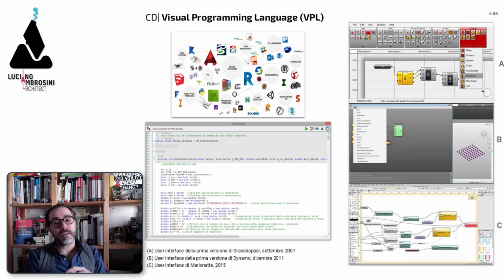It was already employed in various industrial sectors, for instance, from the automotive to the filmmaking sector, up to the AEC industry. However, since 2008, Grasshopper by David Rutten and McNeel Associates has the merit of having definitely cleared programming according to node logic, defining the concept of VPL, Visual Programming Language, in a clear and simplified way.